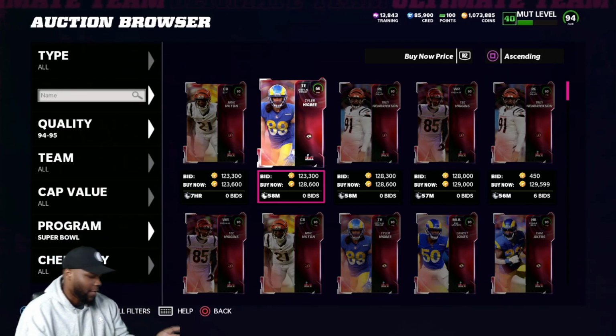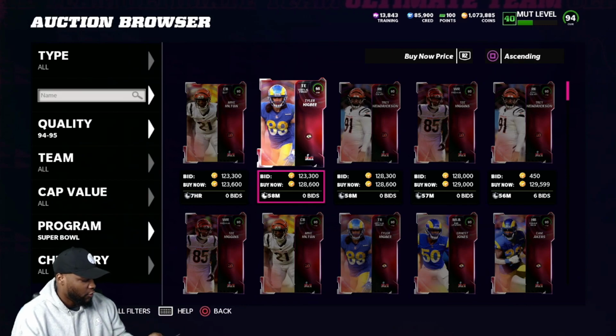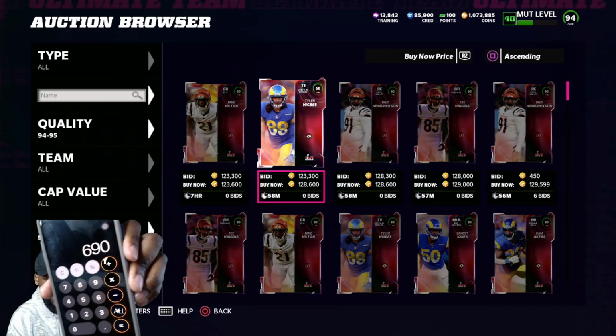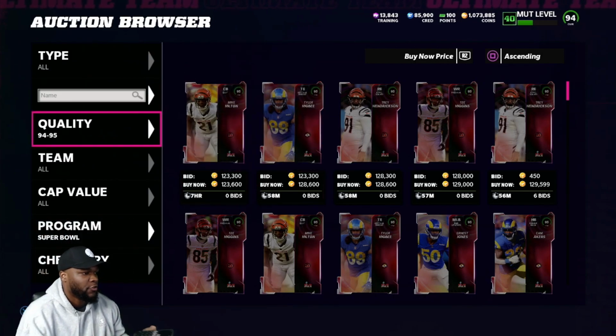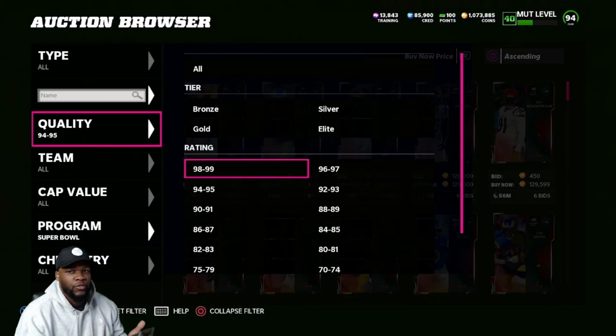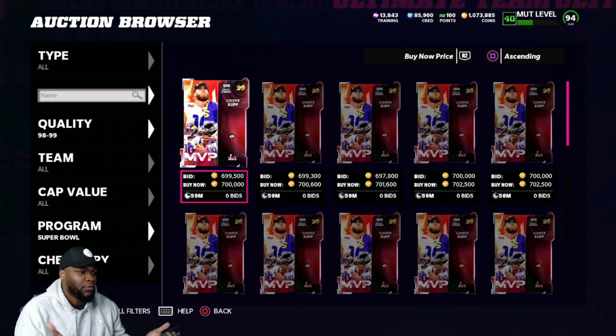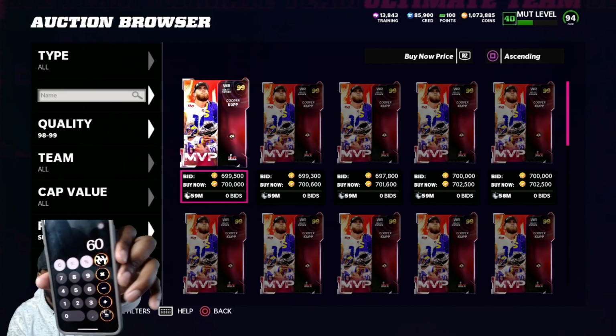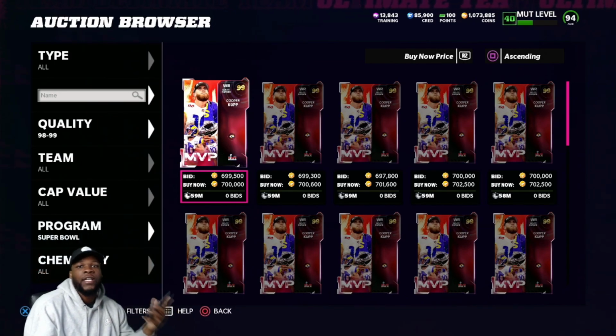But then let's go back, because that's how much you'll finish with at the end. You take 345, you multiply that by two. It's gonna cost you 690 to build Cooper Kupp. Now you go back to Cooper Kupp and you sell him on the auction block. For the example that we're talking about, we sell him at 700K. After taxes, you'll get back 630. So you subtract 630. It's gonna cost you 60K to get 40K training.